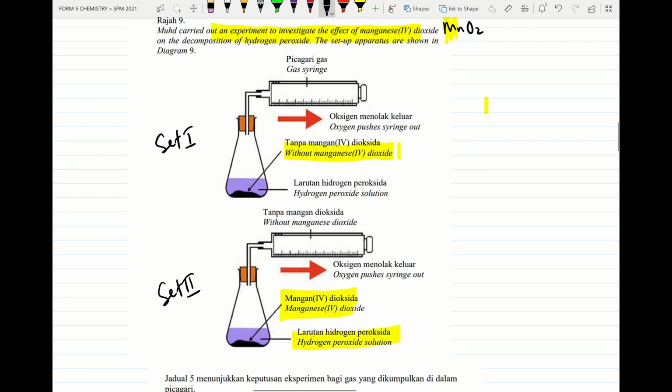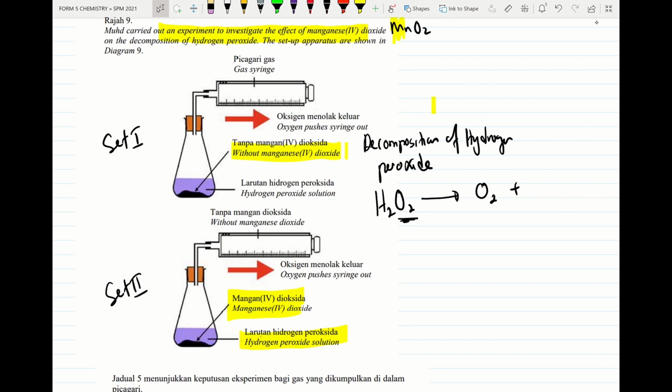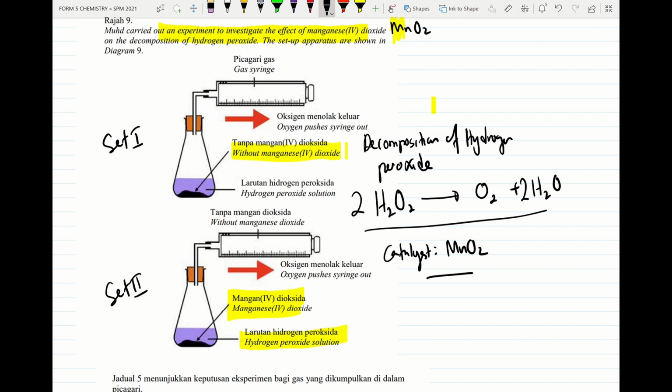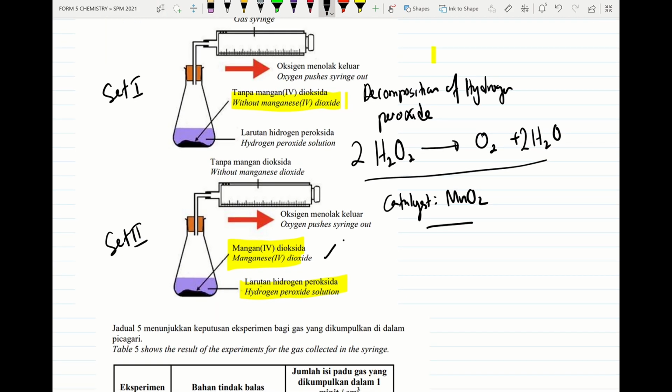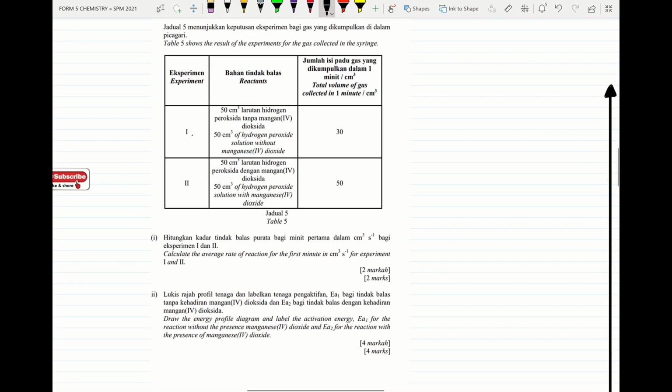So here we have catalyst, and this reaction is known as decomposition of hydrogen peroxide. So H2O2 will decompose to produce O2. Take all the structure, put your H2O2 and erase the O2. And how to balance this equation? Here we have 2, so put 2 in front of the hydrogen peroxide molecules and balance the hydrogen. Hydrogen 2 times 2 is 4. This is the equation. The name of the catalyst, please remember, is manganese(IV) oxide. So here catalyst is present, here catalyst is absent. All right, so we try to check the question. First question.